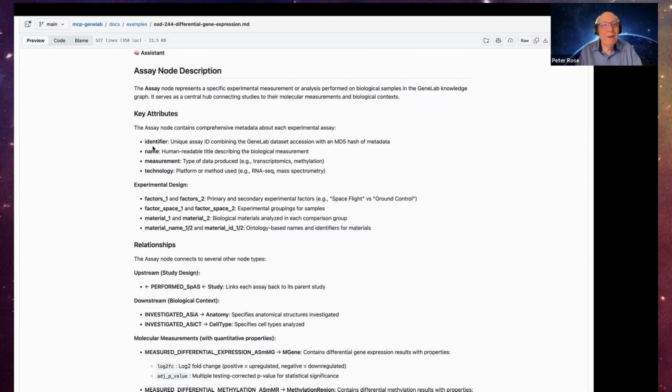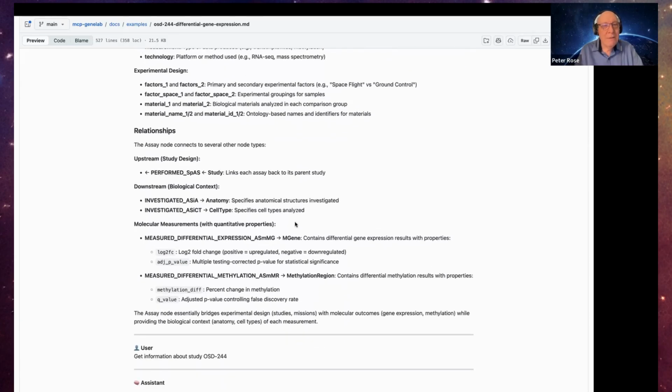It describes what the assay node is: it has an identifier, what type of measurement was done, what technology was used, and what experimental factors were used, for example, spaceflight versus ground control, etc. What relationships are there, for example, what anatomical structures were investigated or which cell types were investigated. And then it has the actual measurements there, like differential expression values like log2FC values or differential methylation data.